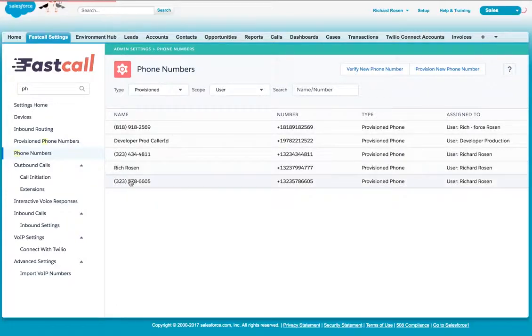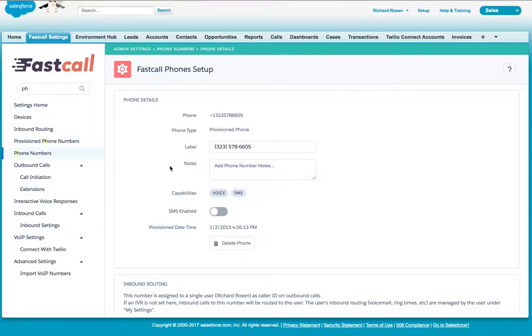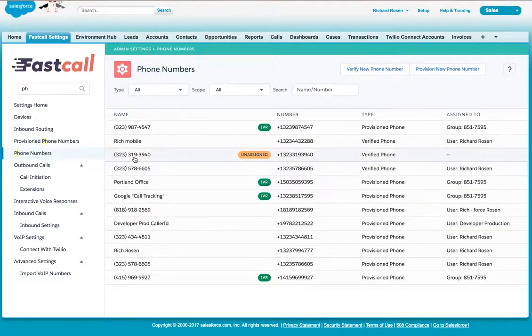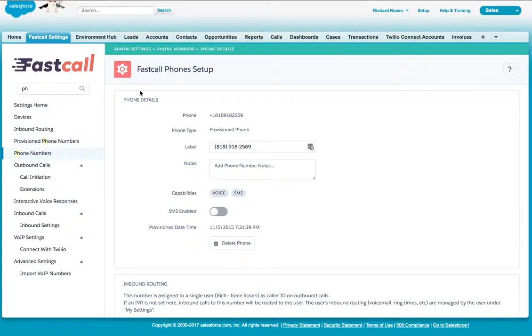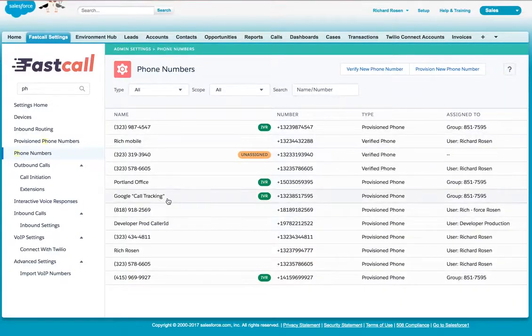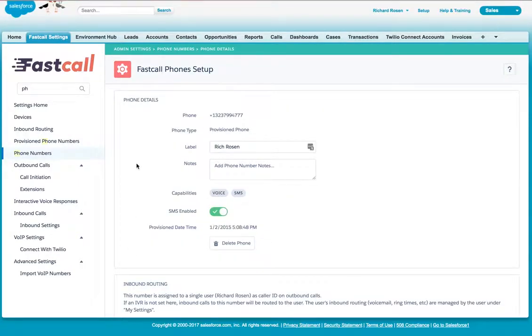Let's just pick this one, and we'll see SMS is not enabled on this phone. So I cannot use this phone for SMS. If I enable that, I will be able to. Just to look at another phone number, user phone, that's group. And we see here also SMS is not enabled. Boy, I have a lot of luck today, don't I? Well, that's my own number. So the SMS is enabled here. So that's the number that I was just using.